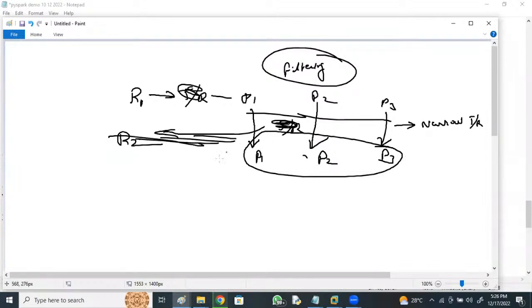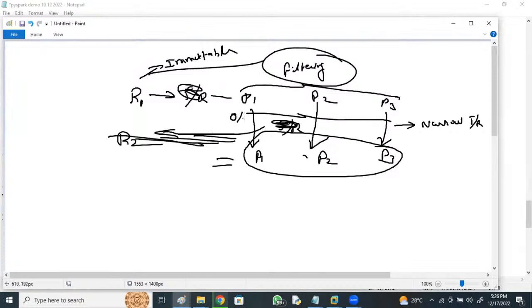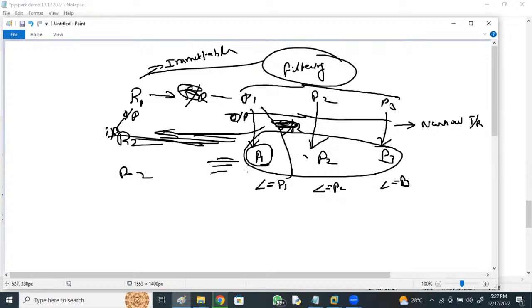So here, this output, whatever is there. See this P1, P2, P3. An RDD is immutable. We cannot modify or change it, but you can take its output. R1's output you will be taking as input to R2. So here in P1, P2, P3, the number of records will be less than or equal to the previous P1, P2, P3. So this is R2. R2 is a new RDD created from this.